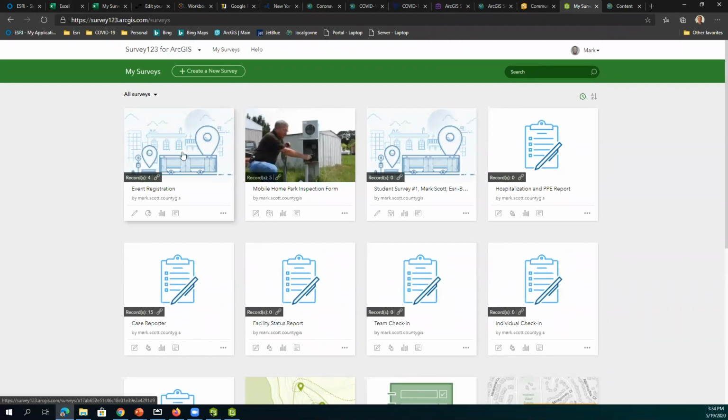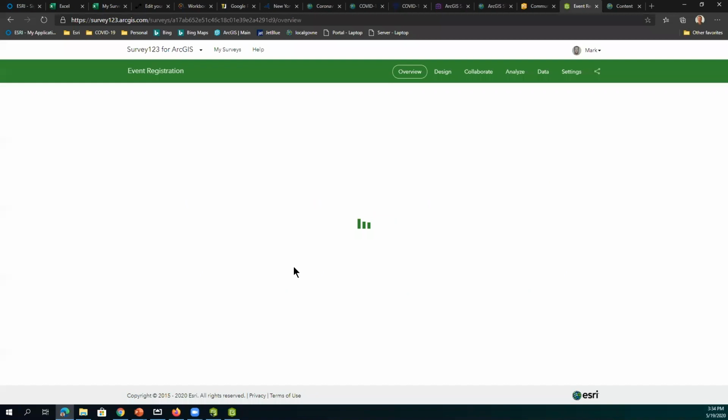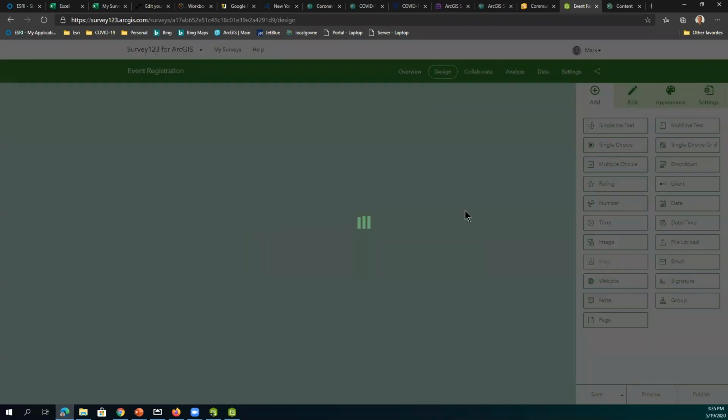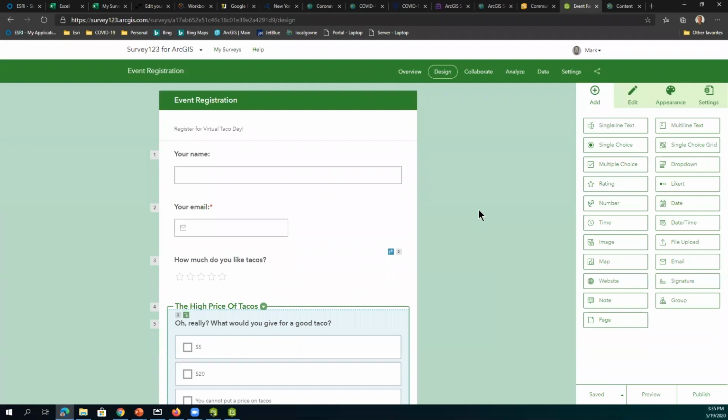Okay, so here's kind of a fun one, and I sort of stole some of this from Ishmael's seminar that he did for the internal folks. This was kind of a fun thing to work through. If you're designing the form with the web designer, it doesn't give you that error. It just comes up and says, hey, what are we gonna do here? So what have I got set up? He wanted us to do this virtual taco day. Since we can't have tacos together as a group, we're going to have to all get together over the web and talk about how much we love tacos.